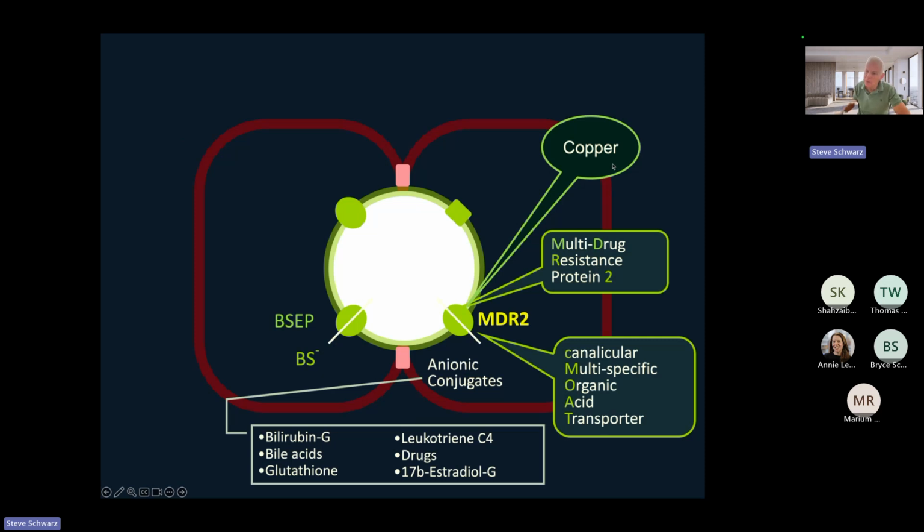But look up here. Remember, I showed you a slide when we were talking about Wilson disease that one of the ways that copper gets into the bile is through MDR2. ATP7B delivers copper through MDR2 into the canaliculus for excretion. Well, copper is one of these heavy metals, which is a potent oxidant stress. And if it can't get out of the liver, that's a further risk factor for developing parenteral nutrition-associated liver disease.